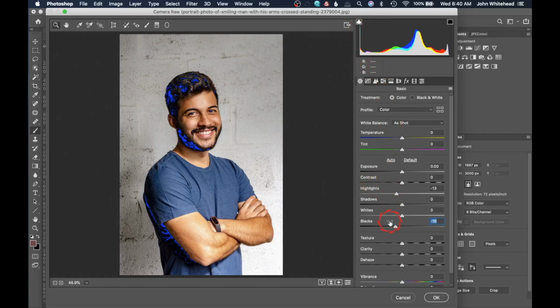So we'll turn this back on, and basically we just need to dial out that contrast either in your blacks, or you could open up your shadows a little bit. There's a variety of things you could do, but basically we want to get rid of that blue that shows up in the image, and that way it's not blocking out.